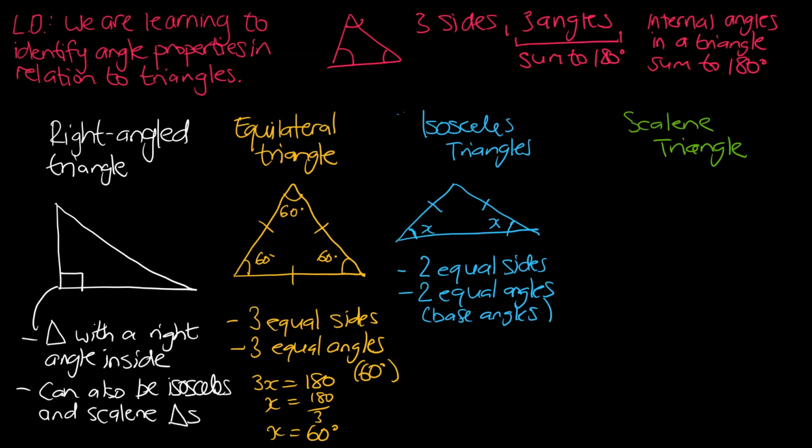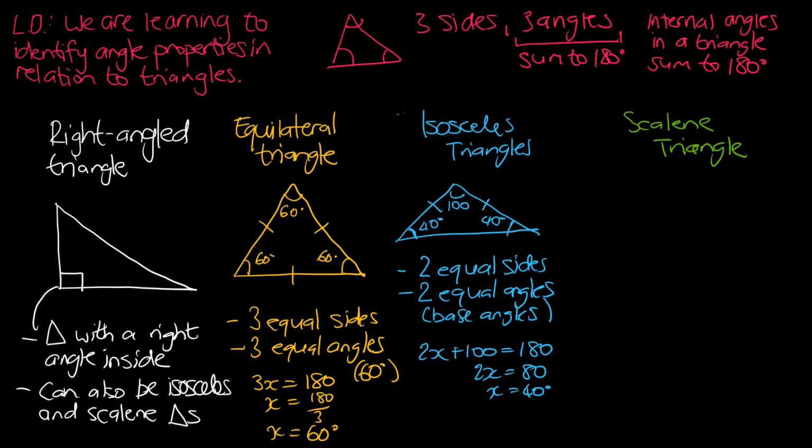And you can use that property quite often to solve problems. So we'll go through one example. If we know this top angle here, let's say we know that's going to be 100 degrees. Well, we know that the two x's from the base plus that 100 have got to be equal to 180 degrees because of our triangle rule. So we can actually use a bit of algebra to find out what each of those base angles are. So those x's would actually be 40 degrees each.